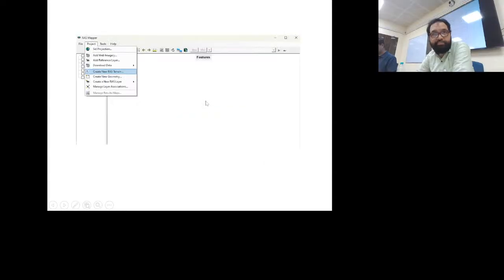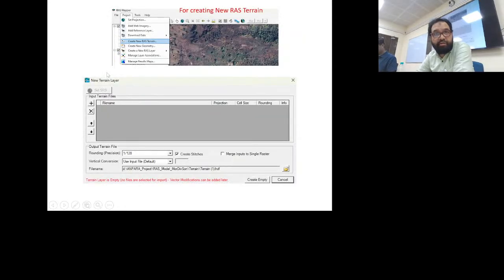The next step is to create the new terrain. Again we go to Project, then click on Create New Terrain. This new terrain window will appear. Then we have to add the file. The rounding off and vertical conversion we can keep by default.